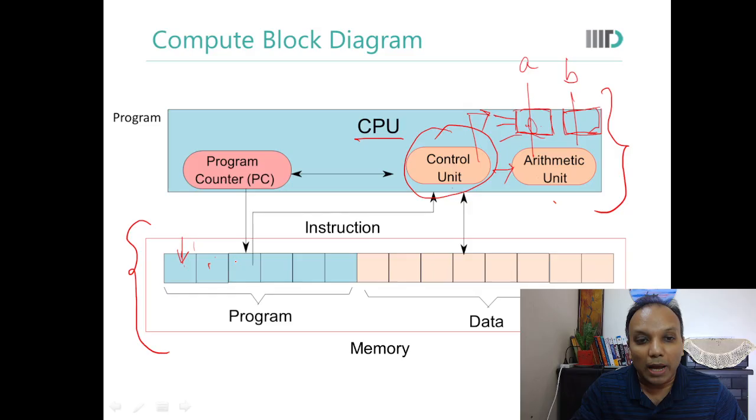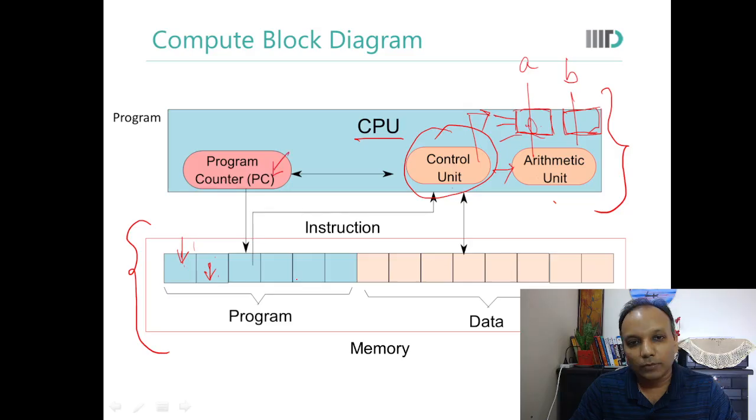Now, whenever there is a branch instruction, for example, let us say in this location there is a branch instruction, then once you realize that this is a branch instruction, you know that the next instruction is not going to come from this location or the immediate next location. So, you have to decode the branch instruction, identify the location from where the instruction needs to be fetched, and then accordingly your program counter has to be updated. And who will do that? Again, the control unit will do that.